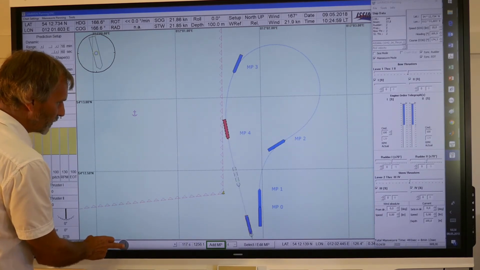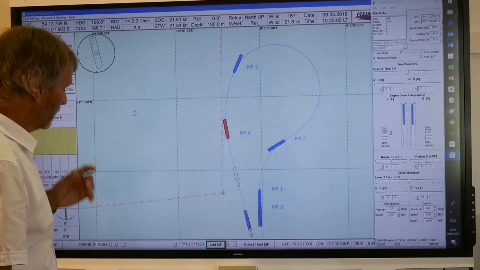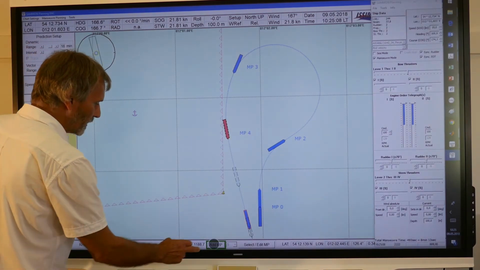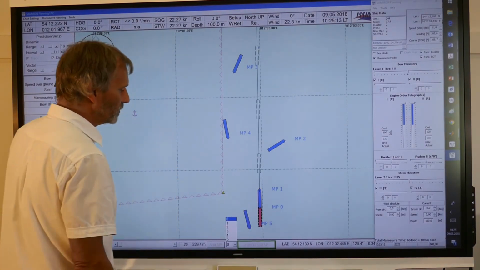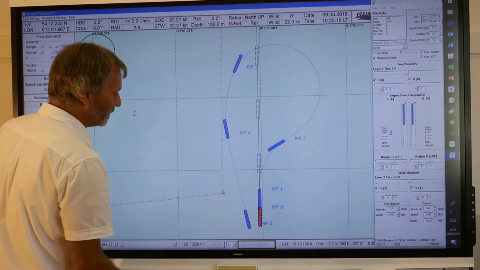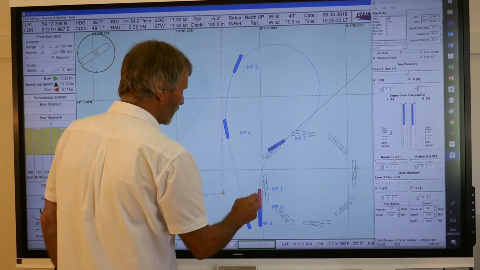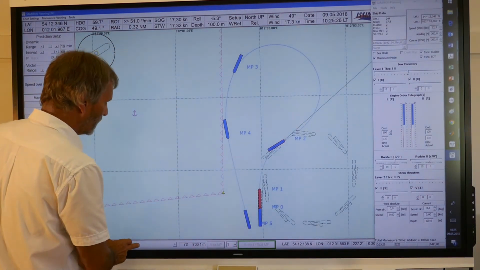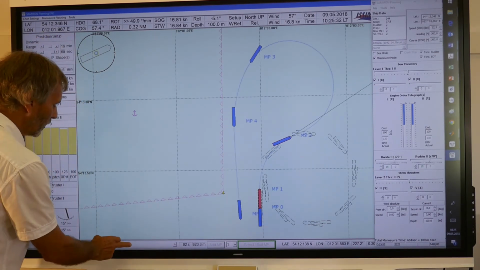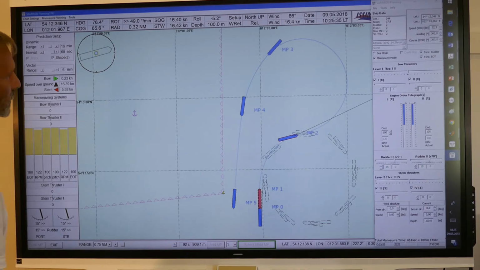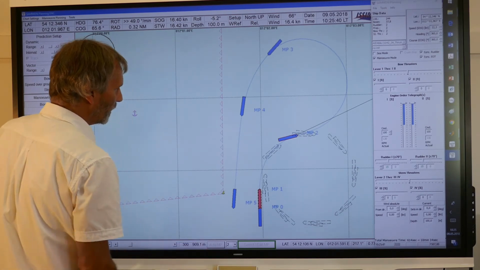If we are not satisfied with this maneuver, because we are not very close to the initial track, then we would be able to reshape the maneuver. For instance, go into the edit mode. We go to maneuvering point number 1, and for this ship we would have to turn the ship a little bit more to the later point, maybe like this, maybe even one more, and then we go into the next maneuvering point, point number 2.